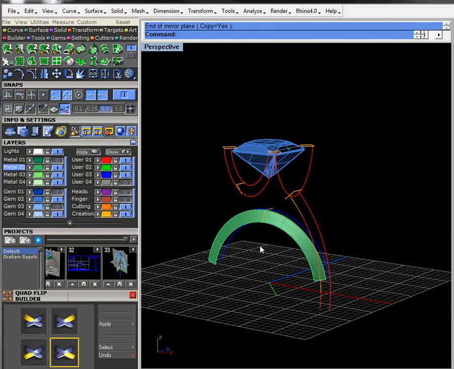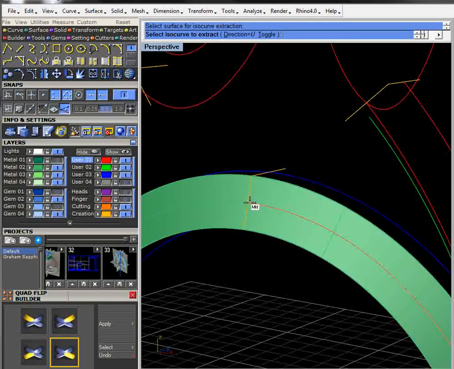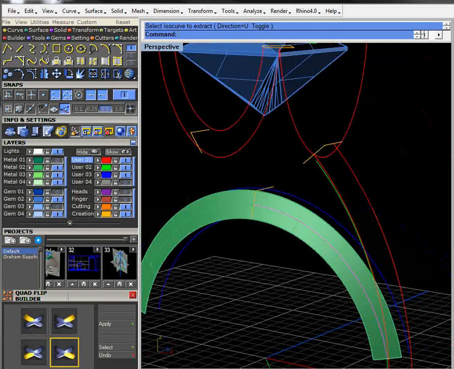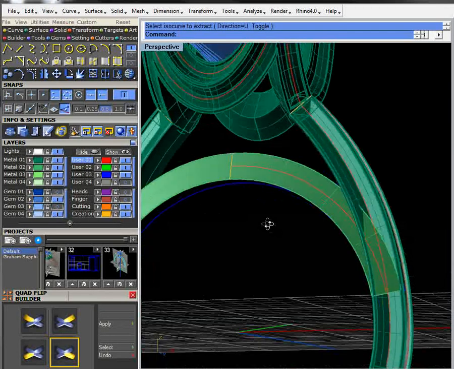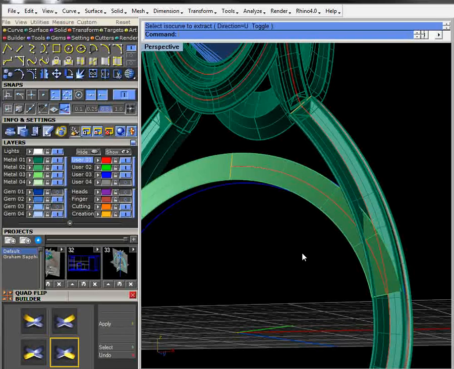Alright, half of this is just fine. So we're going to go curve, extract ISO curve on this surface right through the midpoint. And this will work out real good because we're going to cut this in a minute anyway.